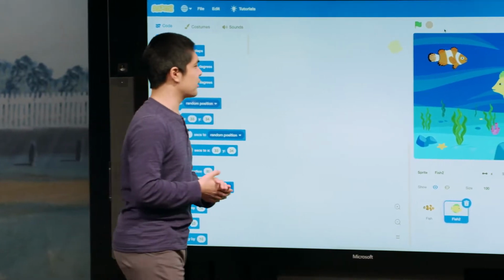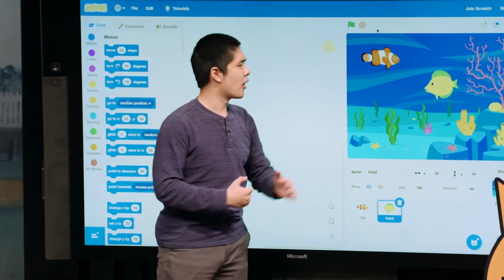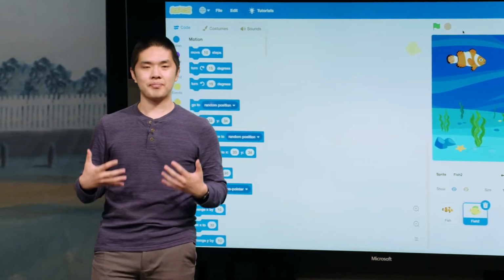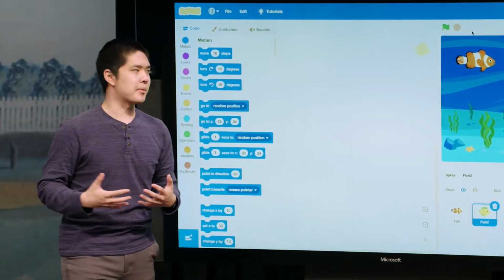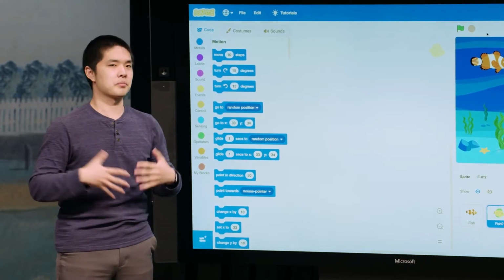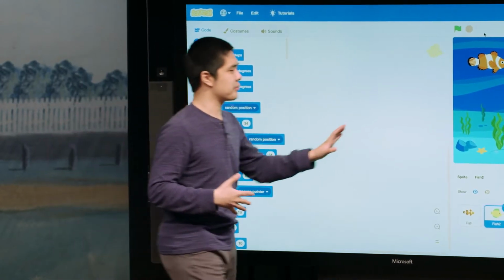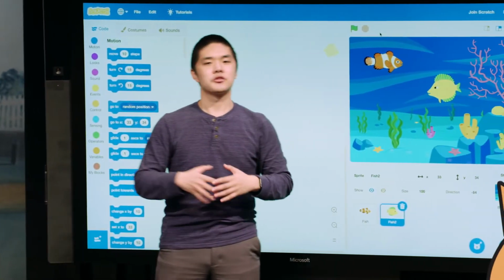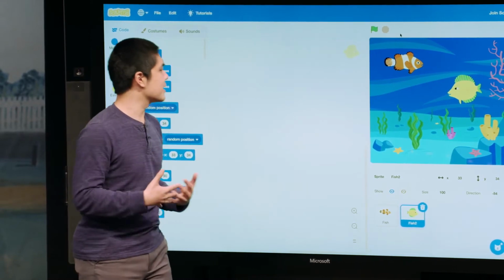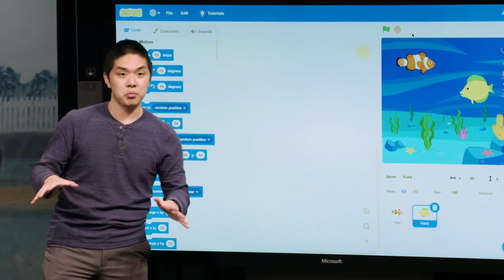But right now, these sprites aren't really doing anything. The stage is always staying the same. The fish are always the same. And ultimately, what we're going to look at next is programming, how it is that we can write code, and in particular, by using these blocks and assembling them together into stacks of blocks that perform various different activities and tasks, we're going to be programming these sprites in the backdrop and the stage to do what we want them to do, to create all the more interactive stories and games and animations that we can create all through the use of Scratch. But we'll explore that next time.